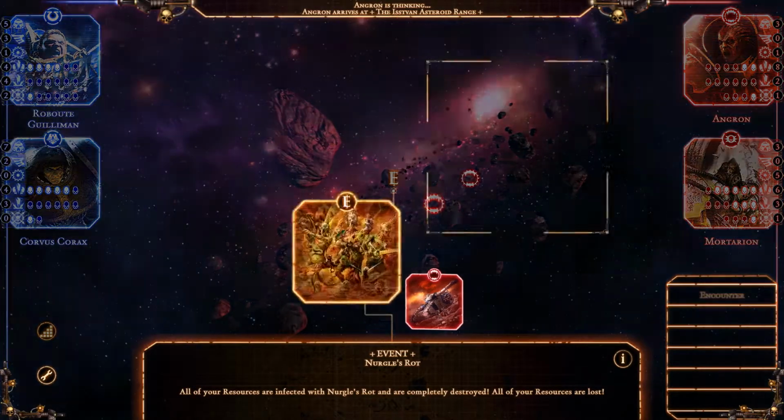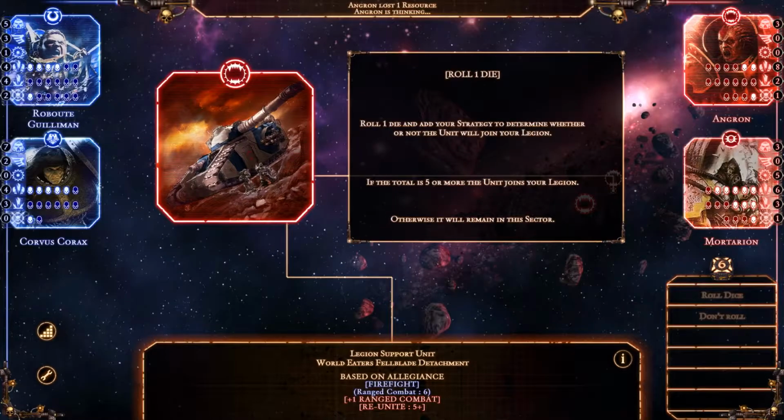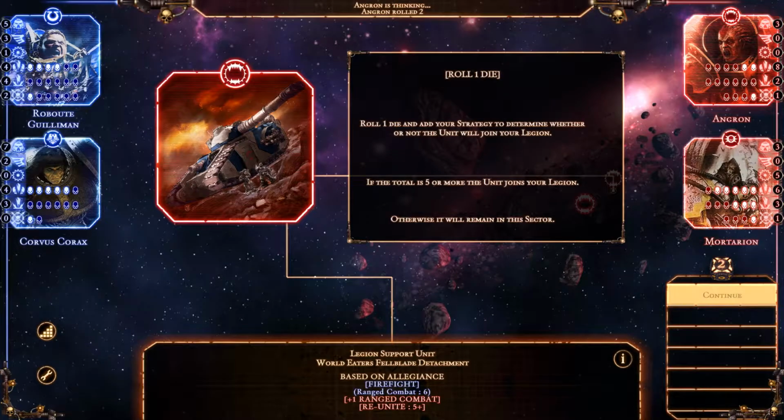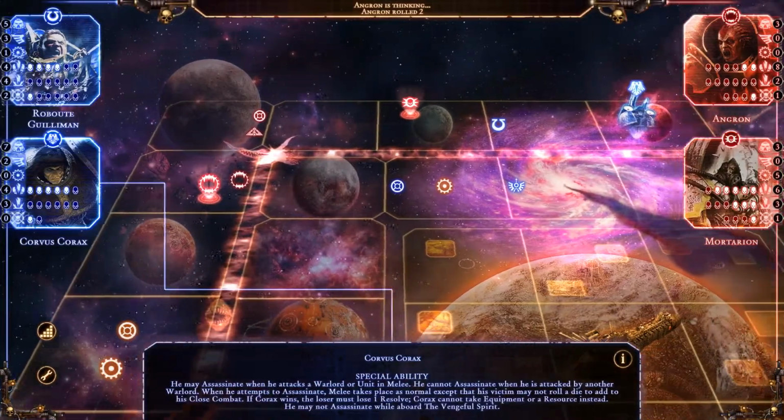Nurgle's Rot. All of your resources are completely destroyed. So even in 40K, Nurgle's Rot is still a thing. That is interesting. Interesting indeed.